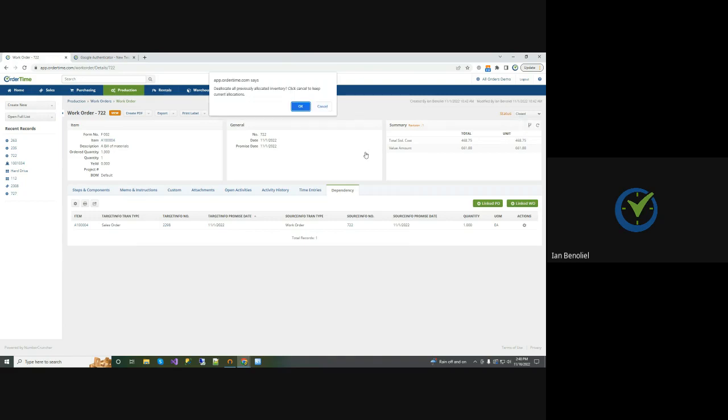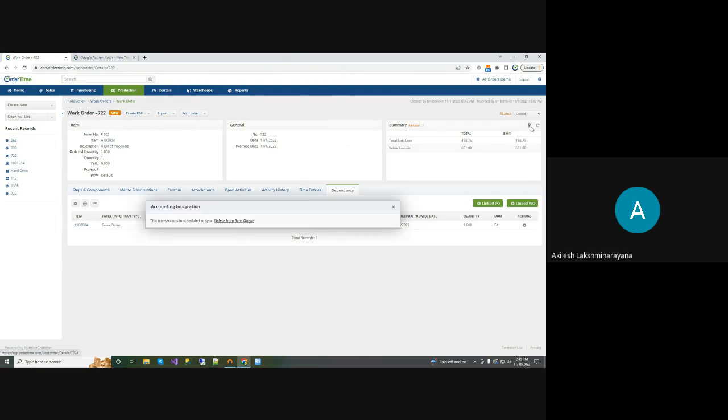So you're getting this? Something's wrong here. No, it's the message that appears right after that. When you hit cancel, it says that the document cannot be changed. So if I change the status to something else, it's giving me a message. You have to remove it from the sync queue.